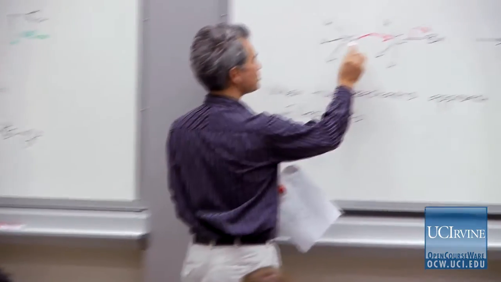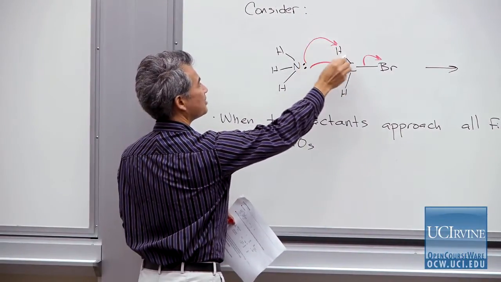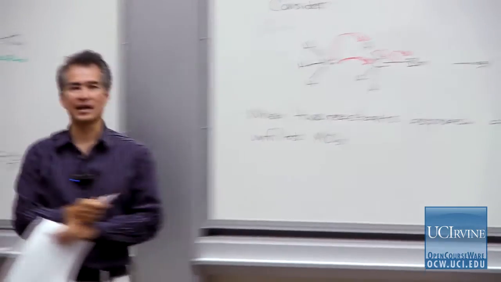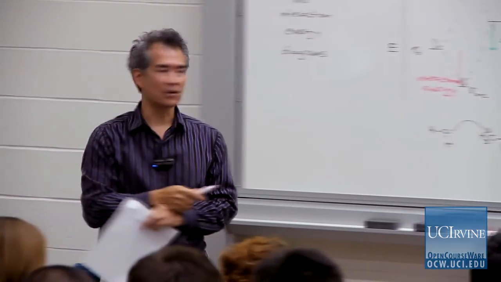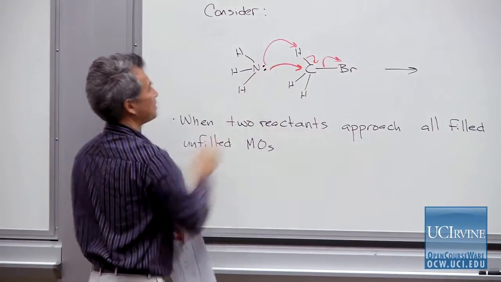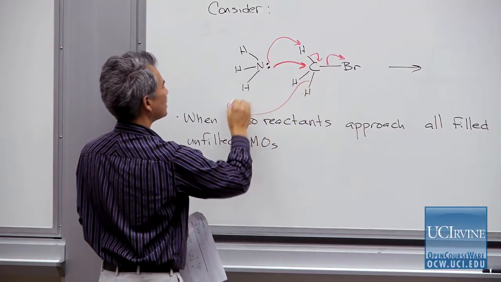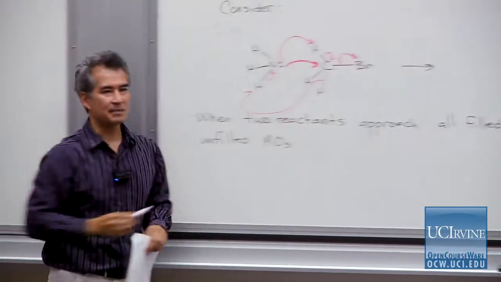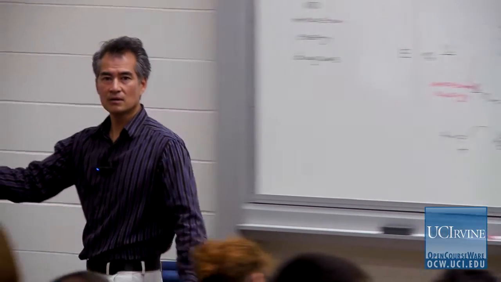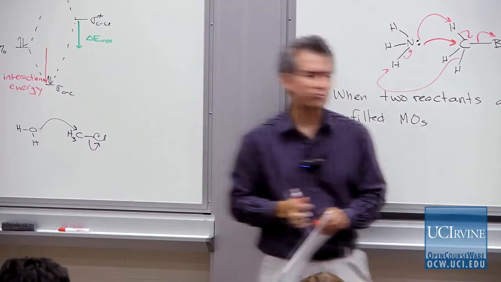What that means is I can't just think about this interaction with sigma star here. I also have to add up the energy I get by doing a deprotonation there and attacking that antibonding orbital. Simultaneously, as this lone pair gets closer and closer, it's also overlapping with that empty orbital. I also have to think about the electrons in this CH bond coming back and attacking and doing a deprotonation. There's an antibonding orbital that's empty. There's a filled orbital. And you have to think about those interactions, and you have to add up every single interaction. It just gets crazy.